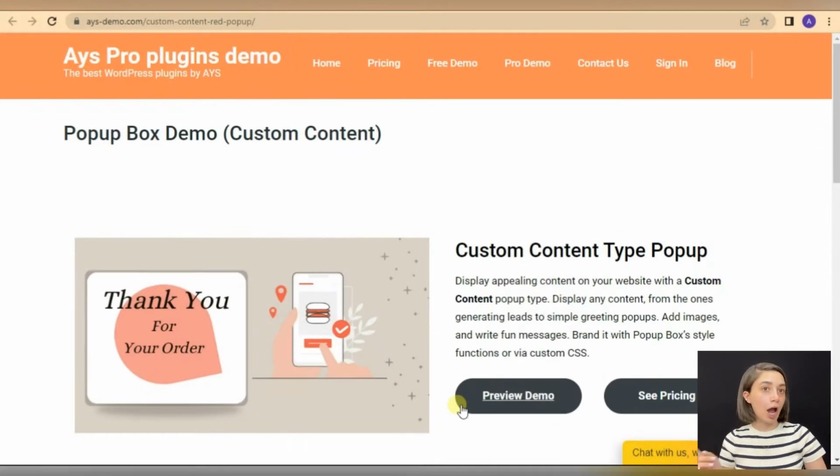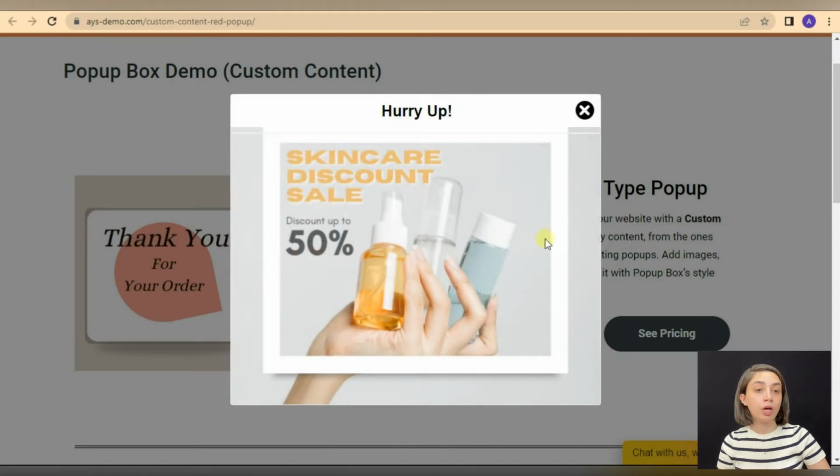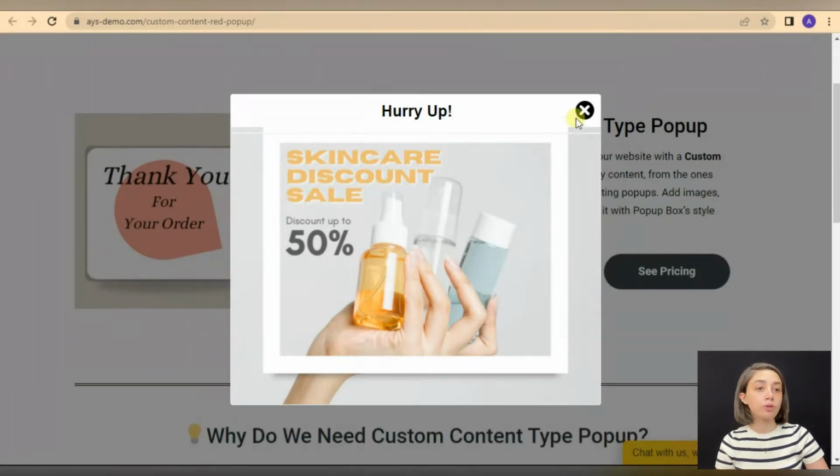So the second types are welcoming pop-ups, which in Popup Box are made with custom content type. Welcoming pop-ups are everywhere, nearly on any website. With custom content type, you can show welcoming discounts or just any content you want to display actually.